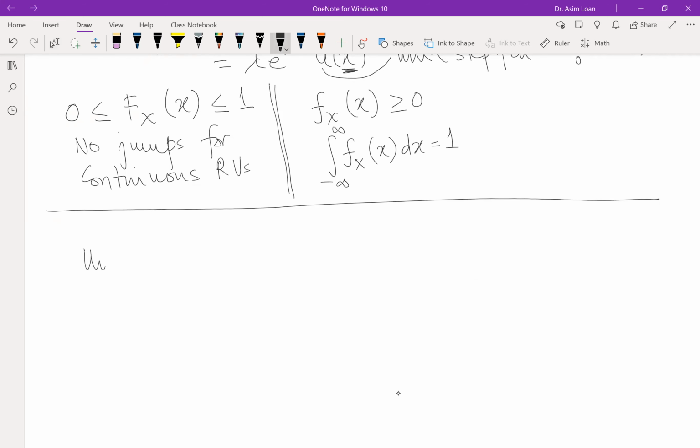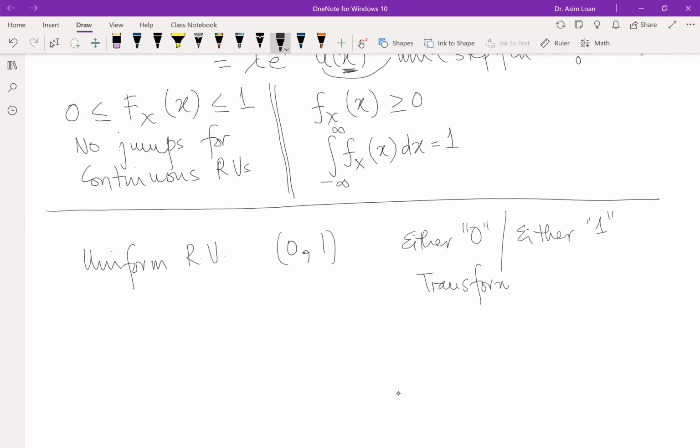Suppose you have a uniform, and I'll just tell you in a little while what is a uniform random variable. Whenever you generate a random variable in MATLAB or from your calculator, it's a uniform random variable between 0 and 1. Okay? And suppose somebody says you want to generate coin tosses, equally likely heads or tails. So what you want to do is transform this uniform random variable so that instead of being spread over 0 and 1, you have either 0 or 1. So how do you do that? This Dr. Litash is going to talk about on Wednesday, inshallah. So that is what is known as transformation.